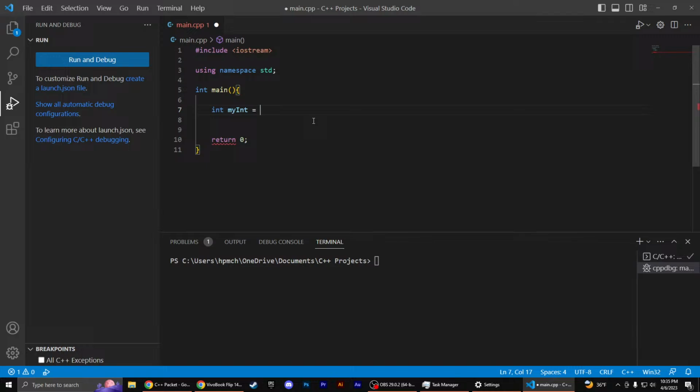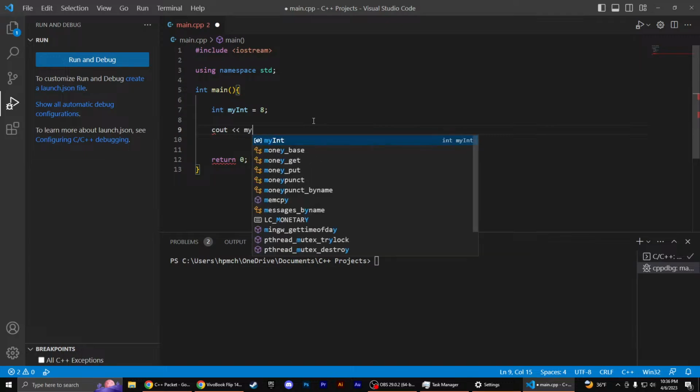The nice thing about anything that's a number, you don't need any quotes of any type. You could literally just say 8, semicolon. You don't need any quotes of any type with numbers. And then you can go down, output my int.